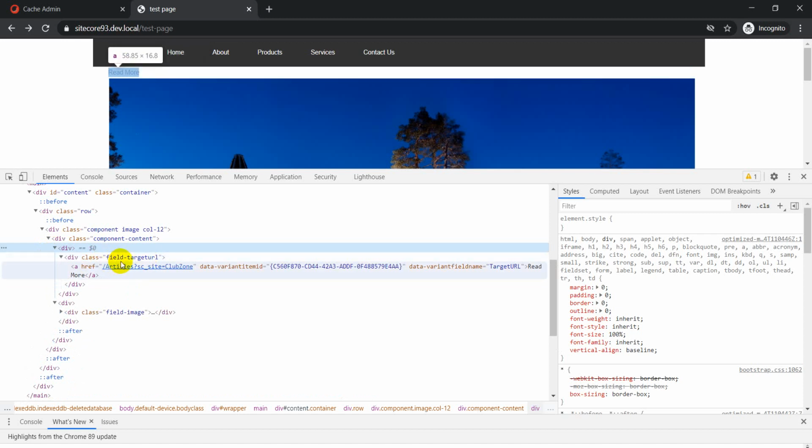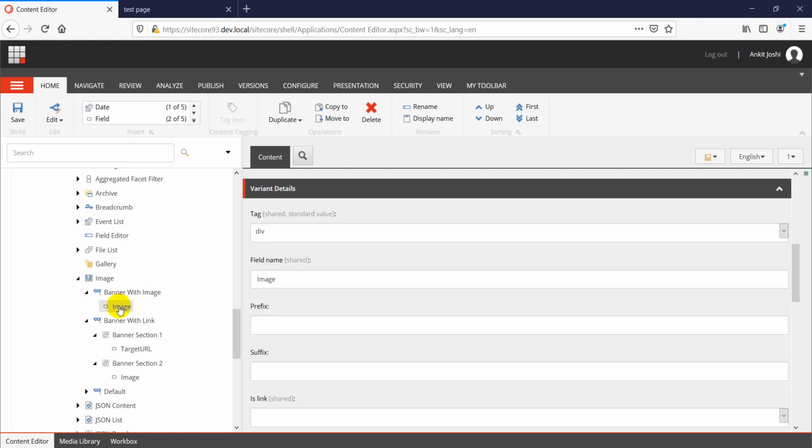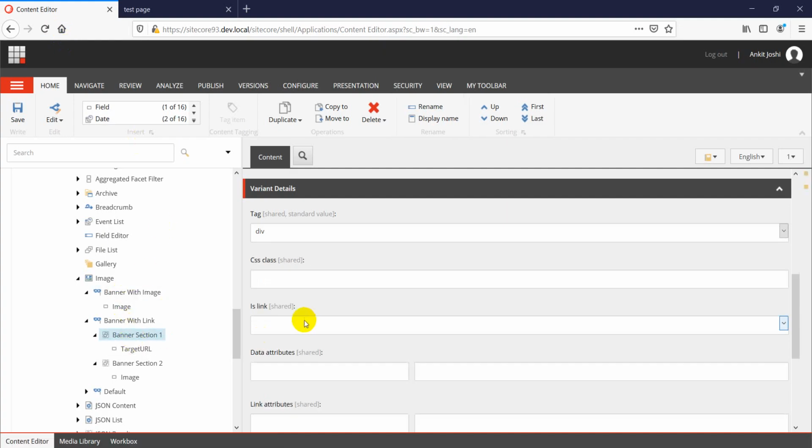Let's say you want to control your styles based on a specific section. What you can do here is go to a specific section and specify some class here. So let's say I call this section 1 class, and I call this section 2 class, for example. All these section 2 class and section 1 class are something which will be controlled by your SXA themes. I'm not going into the theme section for now, but all you need to do is declare your class names, and then everything else will be controlled by your themes.